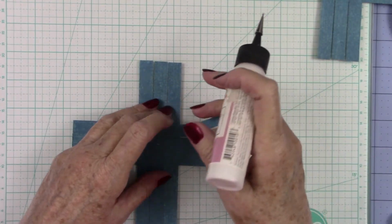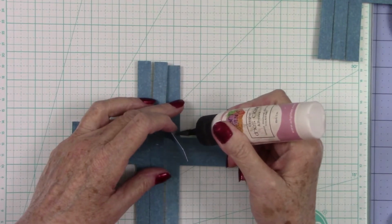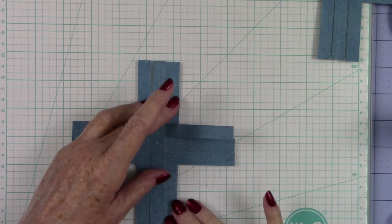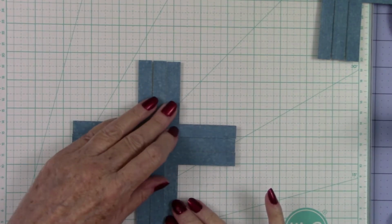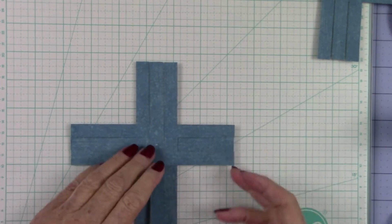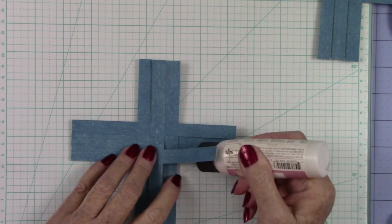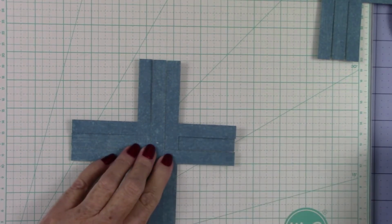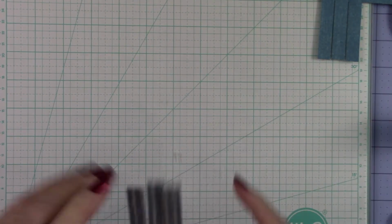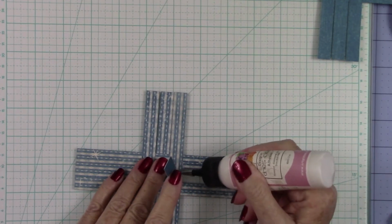Which, when you see how easy it is to make these points, you're going to go, wow, I had no clue. Because it just gives the appearance of being so much more difficult than that. And I just love things that are super easy but look difficult. It makes somebody think, oh my gosh, they're so talented. And really, it was just an illusion of the paper. So I love that.